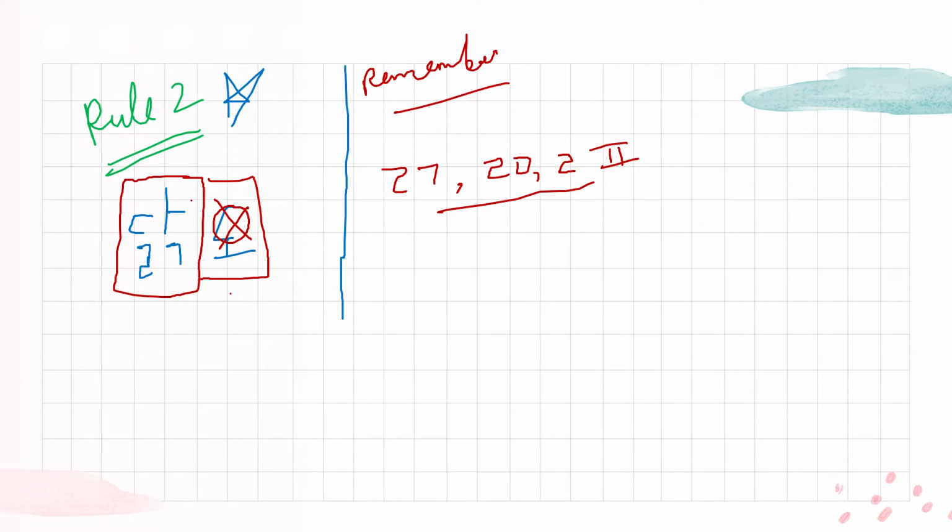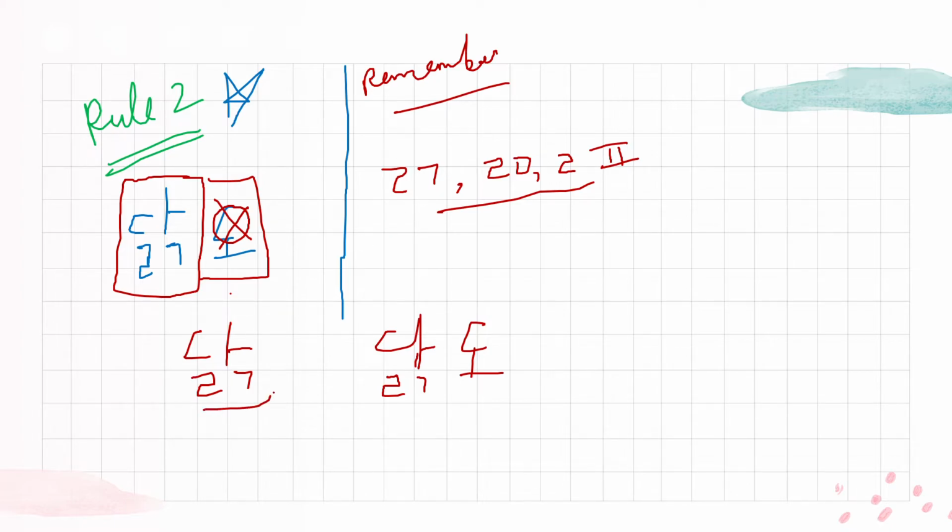Clear with it? So now let's see how you read words like these. It doesn't matter. I don't know if this is actually meaningful since I omitted the succeeding syllable here, so don't mind that. You just have to focus on the rule. If you have words like these, you don't have any succeeding syllable. How would you shift? No need of shifting. You don't have any other succeeding syllable, no worries. You just have to apply rule number two, that is, you have to remember these three syllables which I told you to memorize.